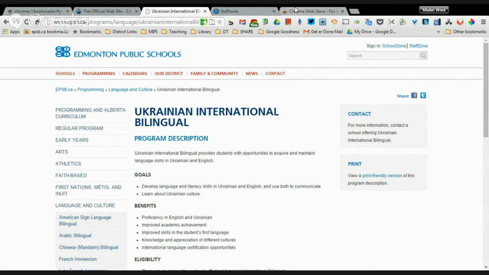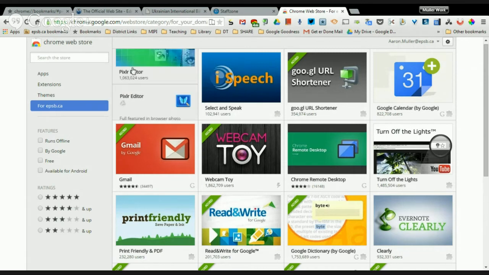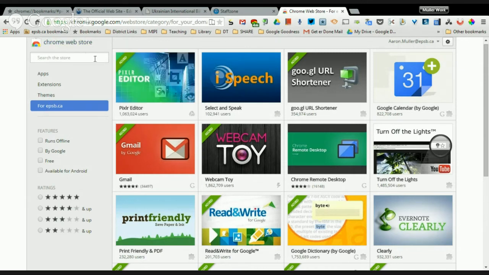One of the most popular extensions these days, and it was just recently pushed out to all students, is the Google Read and Write extension. And again, I'm not going to talk too much about that. There's a session later on today that I think Will Rice is doing that talks all about the Google Read and Write extension. But basically, it's an assistive technology tool that does word prediction, text to speech, it does some translation, and it just sort of sits here as an extension waiting to be used. So remember, all this is in the Chrome Web Store. So those were some extensions that we looked at.